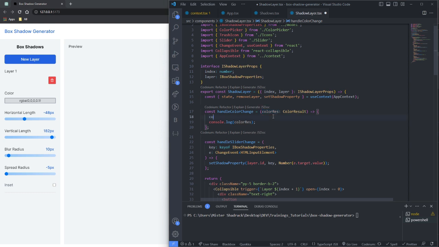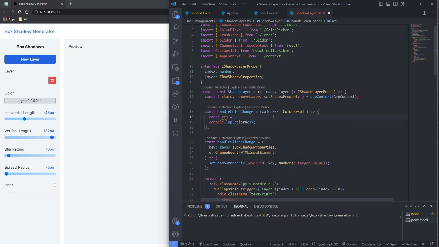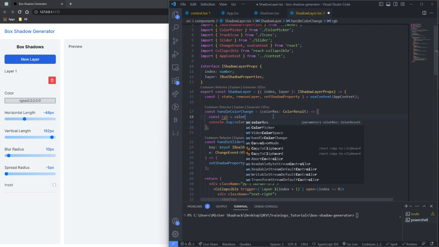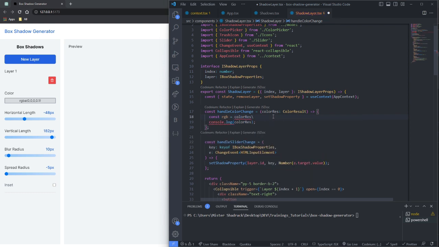So what I can do is, const res, let me just say RGB, and then I'm going to say colorRes, I'm going to say colorRes.rgb, then I'll get RGB.